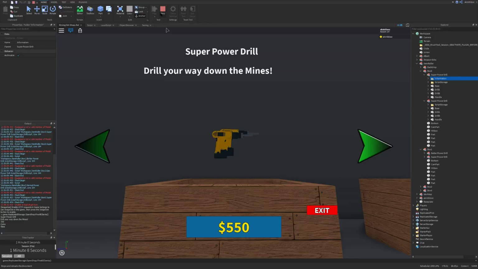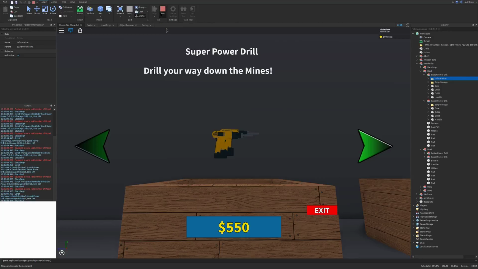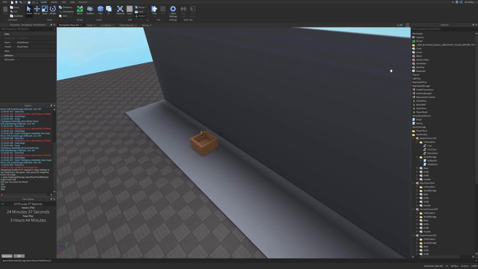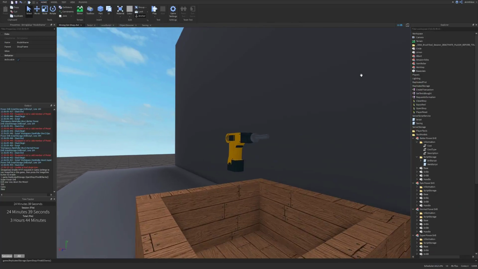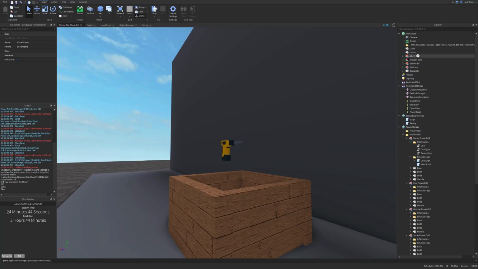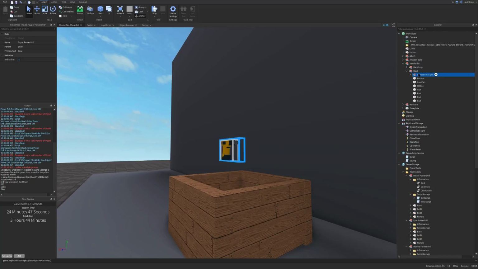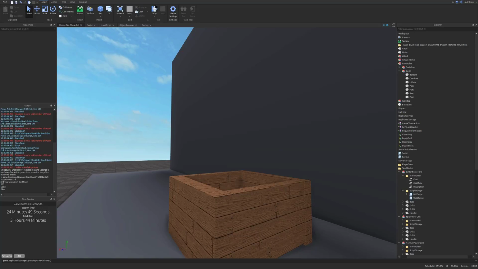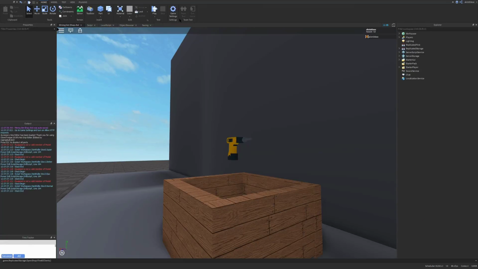Aha, so I think I accidentally left a copy of a superpower drill in box 0 from earlier when I was showing you. Yep, there we go. When I was showing how it's going to work. So if we go into item roller and box 0 and I delete the superpower drill, we should be good to go with the next part.